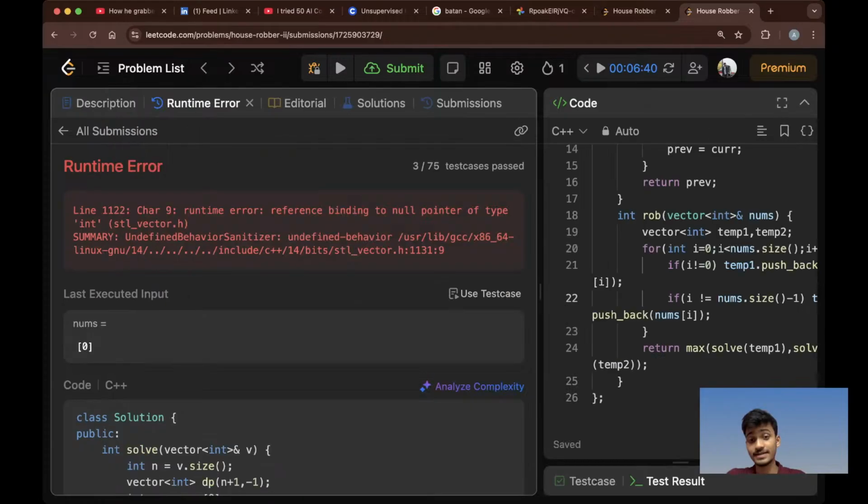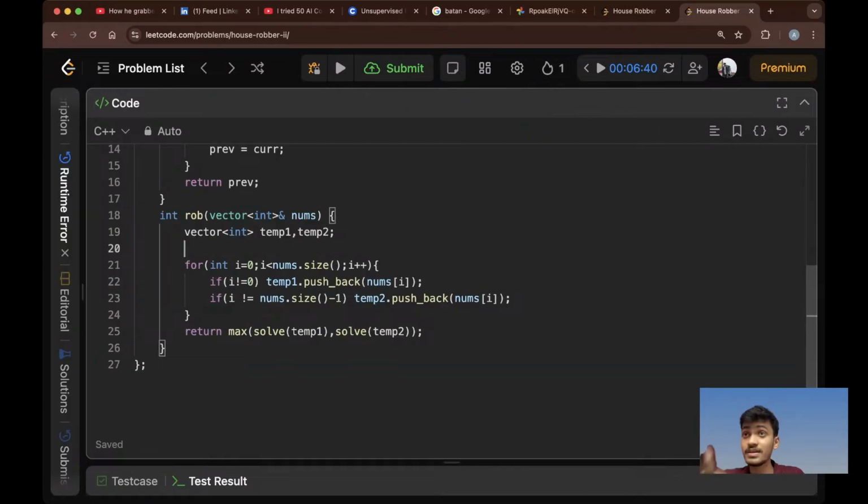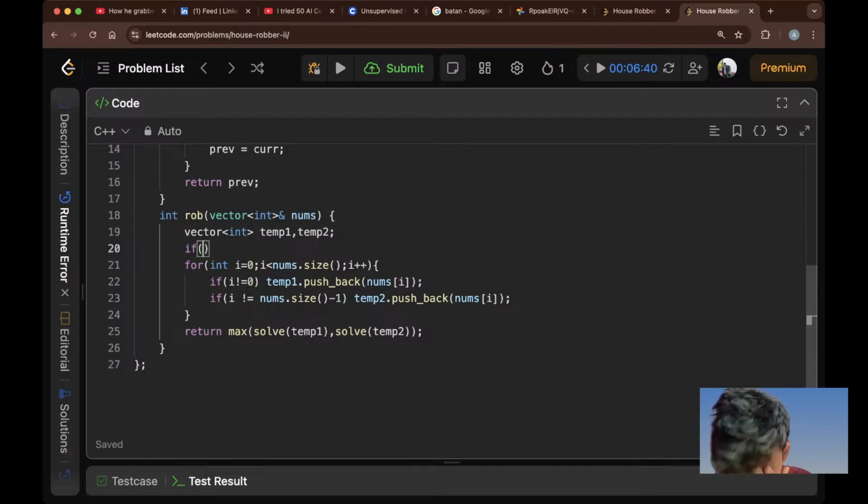You can see that. You have to think now why this is showing. Something is wrong or you are missing something. You have written for 0 to n and all these things, but you haven't written for if it has only one index, then we have to return that thing only.